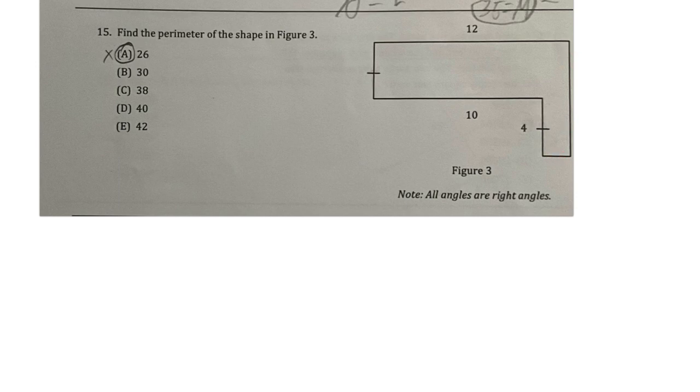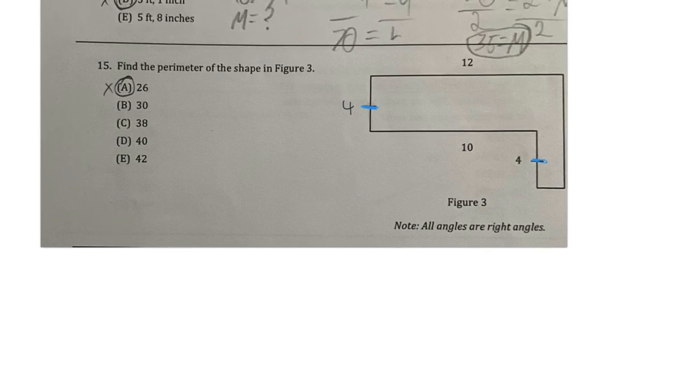But the reality is, it's a lot easier than it might seem because, number one, the blue tick marks mean that these are the same, so we know that this is 4. Now, for my student watching, I want you to just follow this. We're going to label all these vertical sides with green. So here's a vertical side labeled with green, here's a vertical side labeled with green, and we know that the total length of those 2 green things added together is 8.